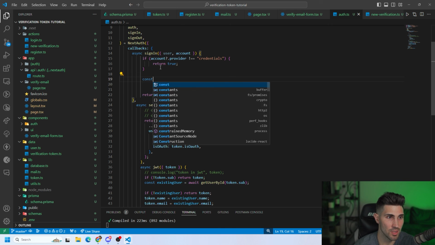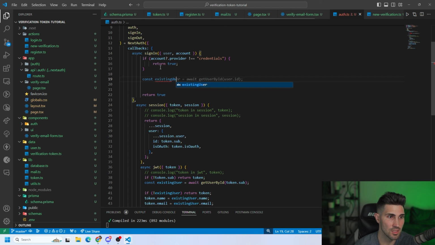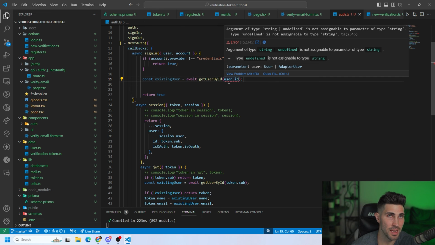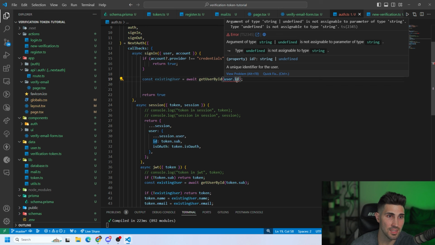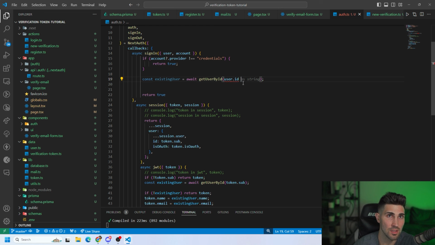So next we are going to look for the existing user, right? So we're going to do await get user by ID, and we're going to pass in the user.id. And what it's saying is it's of argument type string or undefined. So what we can do here is just fix that type error like that.